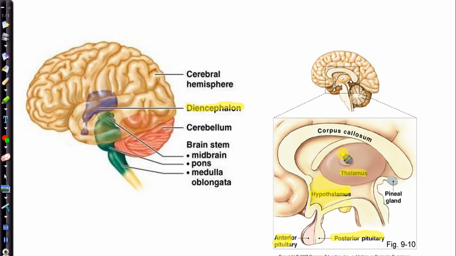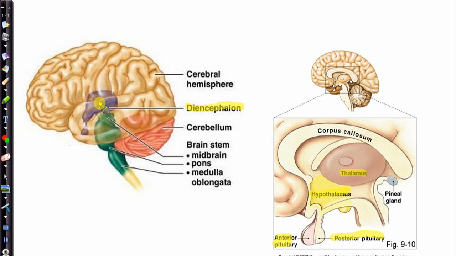The thalamus, in particular, this sort of roundish region in here, is going to be a major relay station. And by that, I mean as an impulse travels from the brainstem and it reaches the thalamus, it has to be directed to the right part of the brain. As we'll touch on in a moment, different parts of the brain control different things. And if you send information about your vision to the wrong part of your brain, you're not going to be able to process it. So the thalamus, right in this center region here, is very important for helping us direct traffic and making sure the right information gets to the right spot.